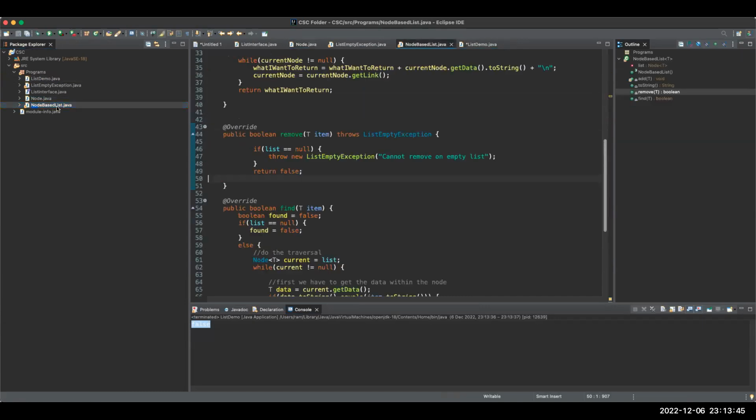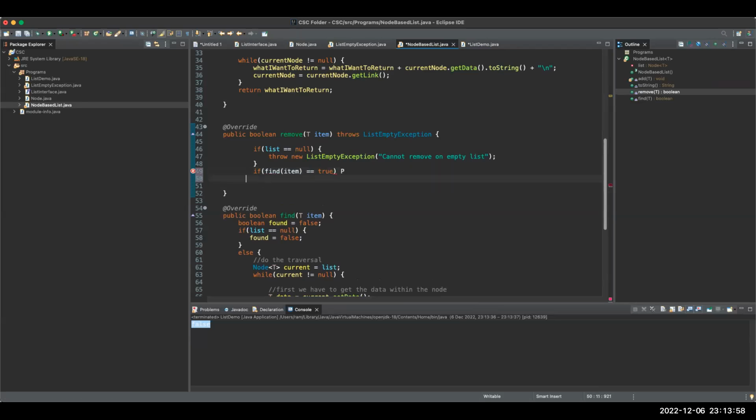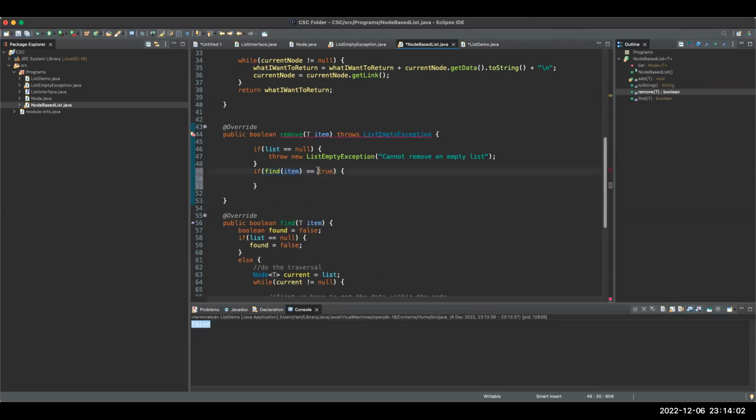So before you actually remove something, you have to determine whether you can find it. Can you even find the item? If you pass the item to the find method and that is true, then you can just return true.